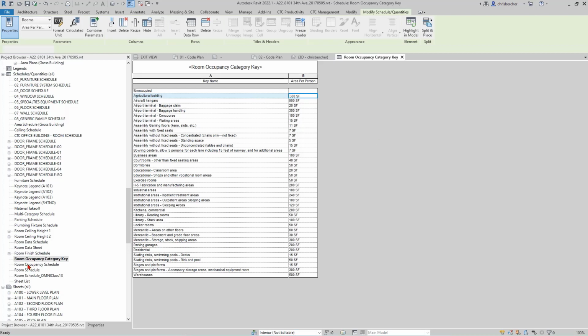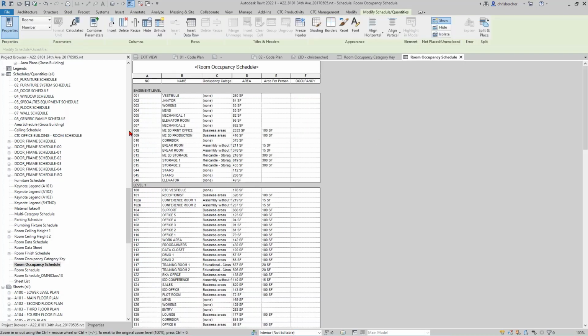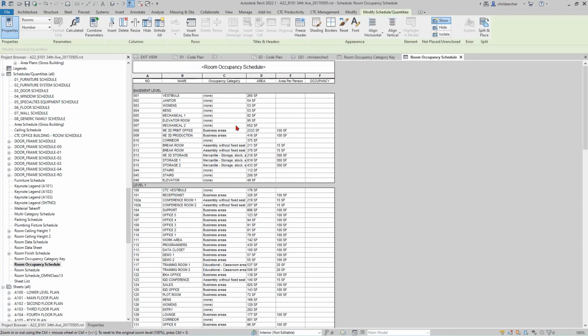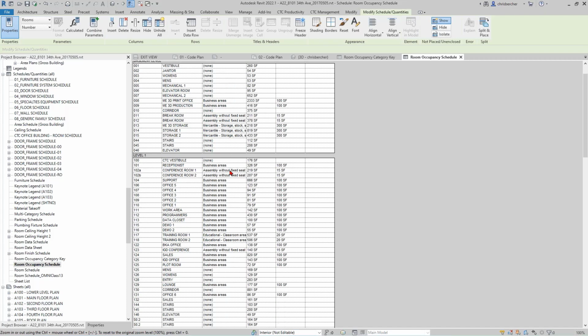Then I built my schedule. And my schedule is just the room itself. By default, all of my occupancy types or categories were set to none because someone's got to specify it. So the ones where it made sense, I've gone ahead and specified what the room type is supposed to be.